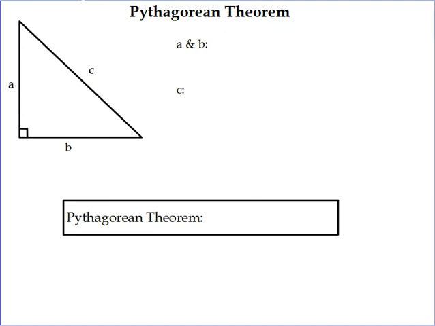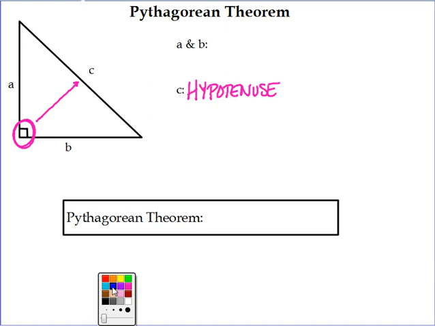But the first thing that you have to remember is that the Pythagorean Theorem is only for right triangles. So you have to have a right angle. If there's no right angle, then you cannot use the Pythagorean Theorem. But we're always going to label our sides like this. The one that's across from the right angle, the longest side of that triangle, is always going to be C, and we call that the hypotenuse. So the hypotenuse is always C, it's always the side across from the 90-degree angle.